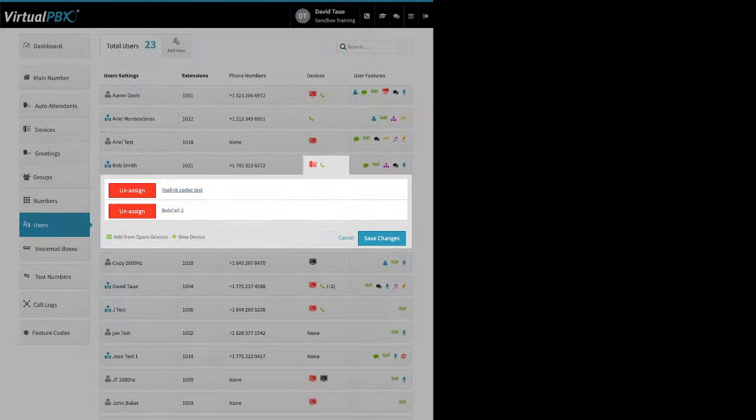Now, within our dashboard here, you're done. However, you need to log into that phone's web user interface. Typically, that means getting the IP address of the phone, putting that IP address in the address bar of a computer that's on the same network as that phone, and then log into the phone's web user interface.